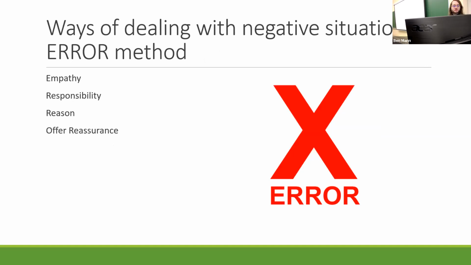So when there are negative or potentially problematic situations that come up in the workplace, ERROR is one acronym that can be a really useful way of mitigating that issue. Say you have a coworker who is awesome, they work really hard, but they have never received a raise, and they've never really been considered seriously for a raise either. And they feel frustrated that people at their work are getting ahead, but they're not getting a raise themselves. We can use the ERROR method to support them in their experiences.